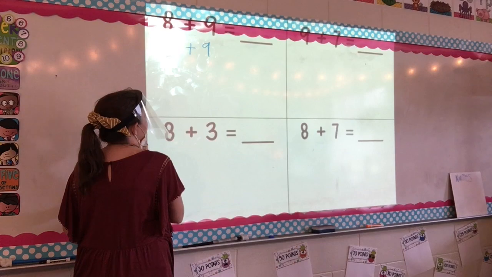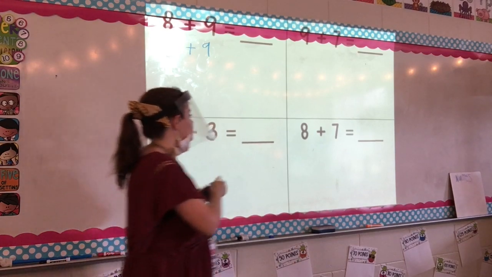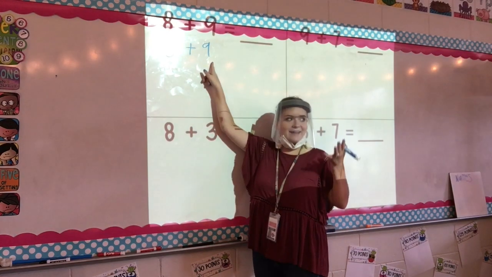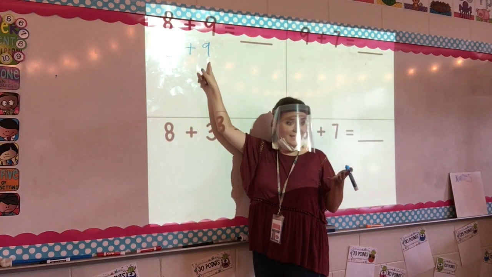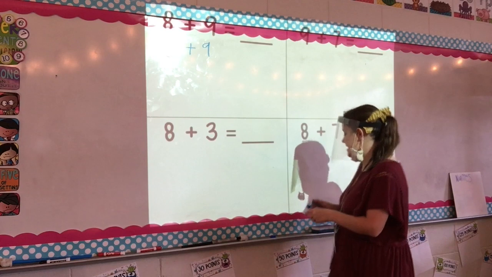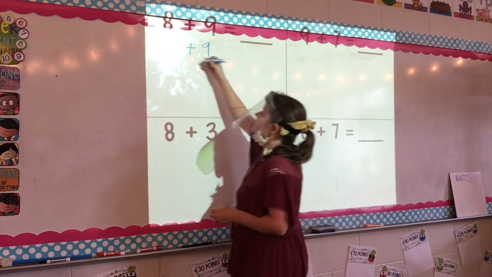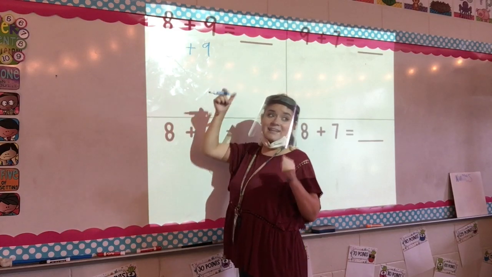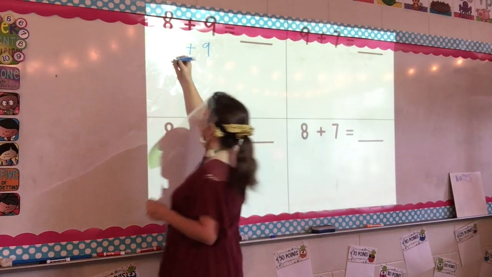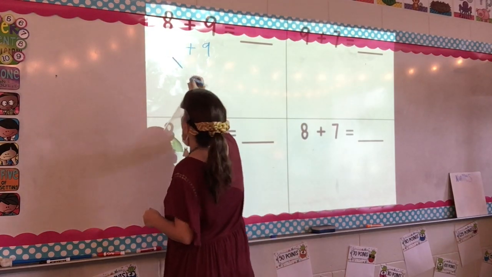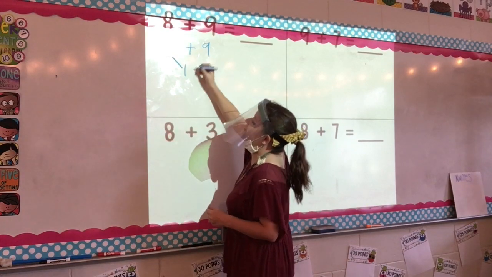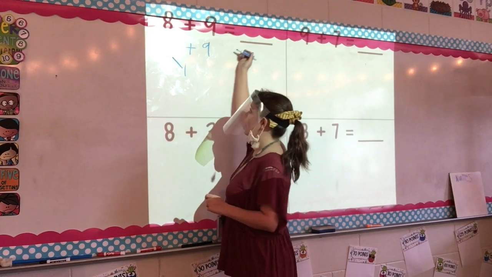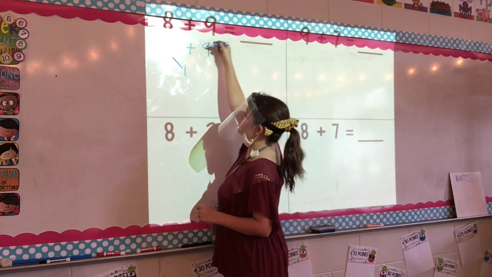Okay? Now look. Right here I have 9. What does 9 need to make 10? Peyton? 1. It needs 1. So let me try to get 1 out of 8 so that 9 and 1 can be a number pair to 10. Okay. Let's take 1, and now look, I like to put the 1 close to the 9 or whatever I'm pairing it with. That way, it's easy to make the circle.